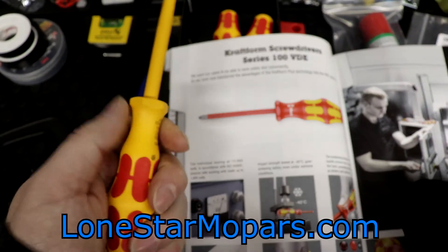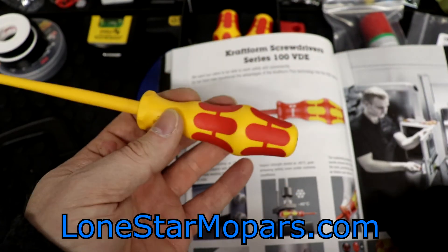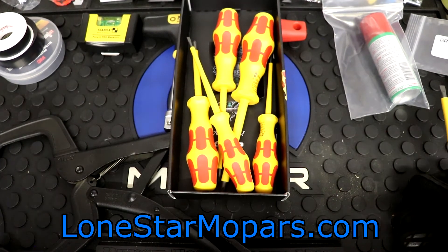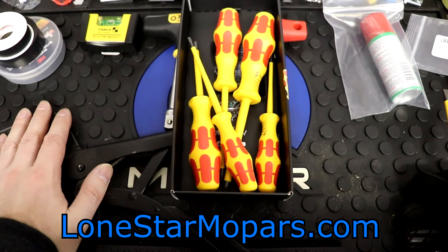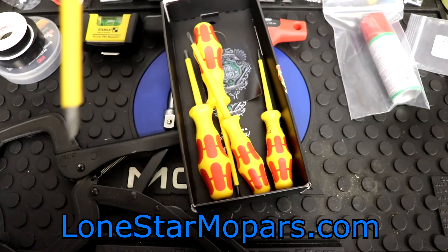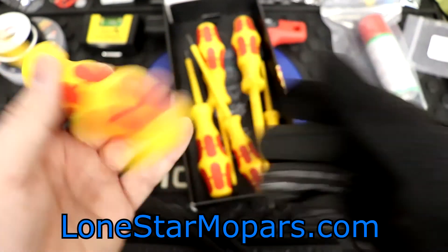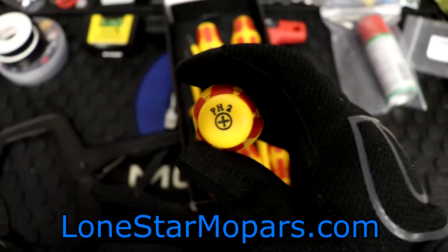There might be some people that say, man, that is such a light driver — I'm used to Klein's where you get insulated and it's that thick old style. But yeah, this sucker right here, it is the real deal. This is their updated color scheme for insulated drivers. It's typically what happens to me sometimes, especially with the VIT stuff — I want to bring in a driver and maybe it's like $6 to $12, but then the set is like $30 and you sit there and think, man, that's a way better deal. If I buy the set, that same driver would be like five bucks. And that's kind of what happened to me here.